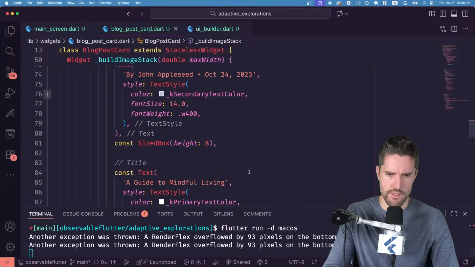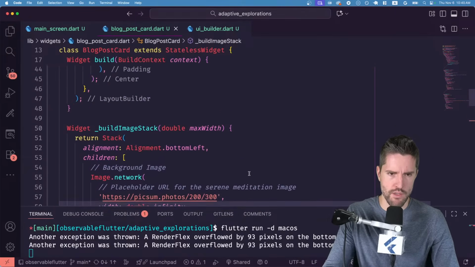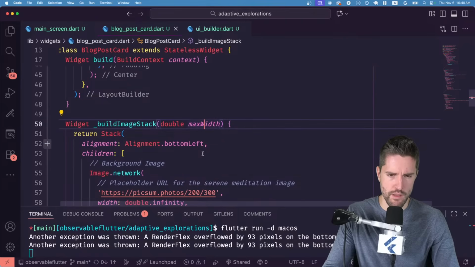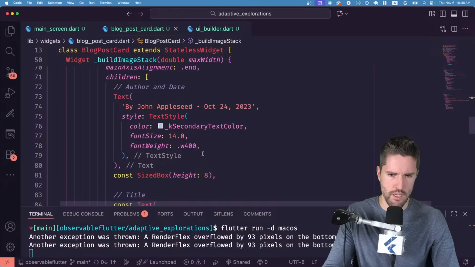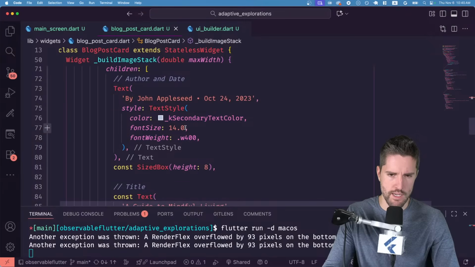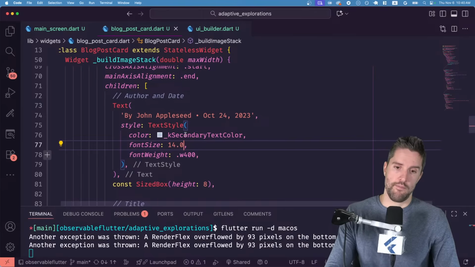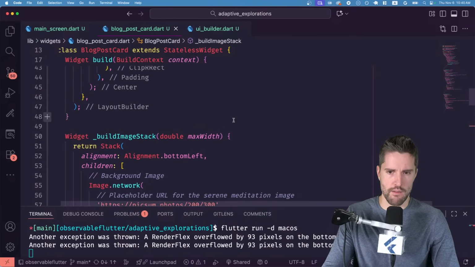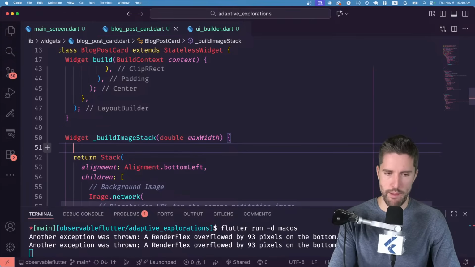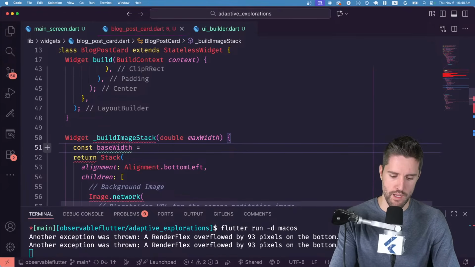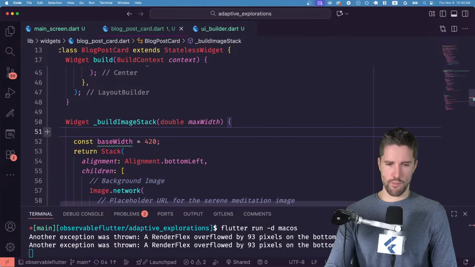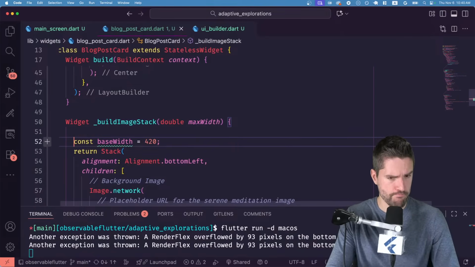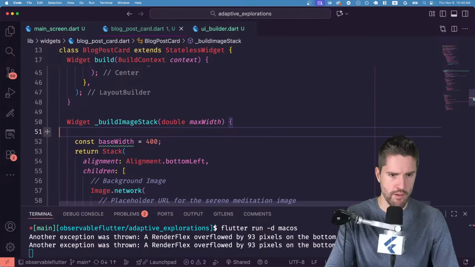All right. Font size scaling time. So here we have our max width available. I think we need some kind of base width variable. So const baseWidth is like 420. I think that's about the logical width of a mobile device or something like that. Let's make it 400, a nice round number.